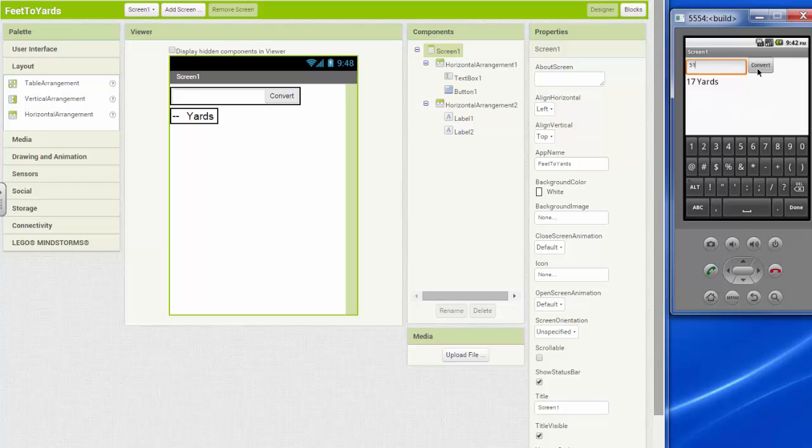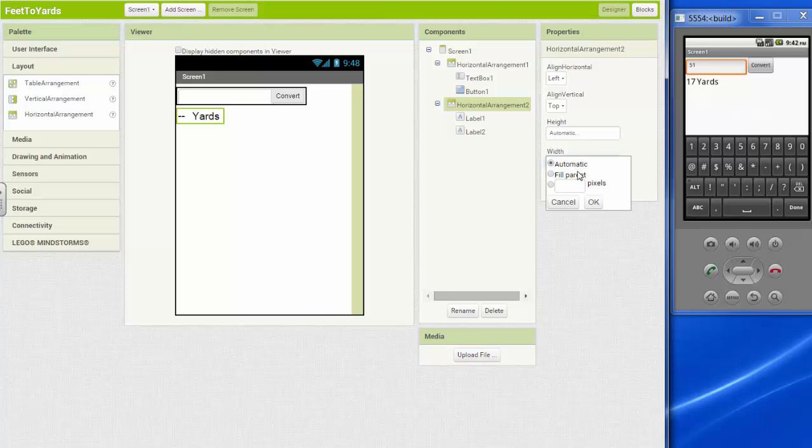Once you learn how to use arrangements, you could even then say horizontal arrangement is going to be fill the parent wide. That imaginary box is going to be as wide as the screen is. And if you did that, then you could even say something like, we're going to center our output on the screen. And that way your answer would show up in the center. Or we could change the background color of the screen. Or we could change a lot of things, but we're just getting started now.